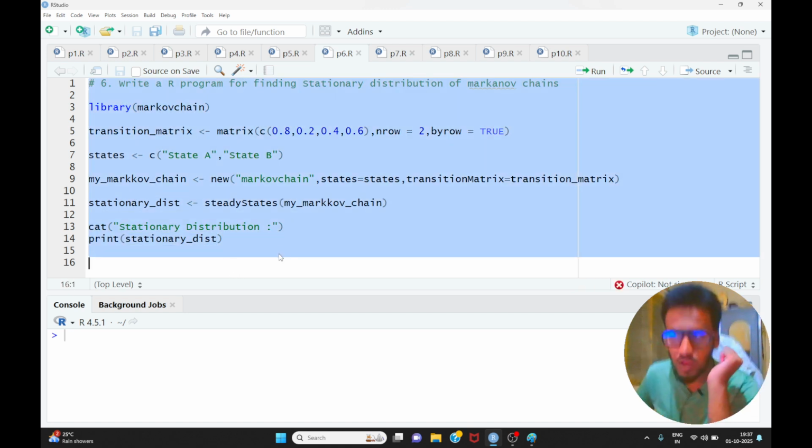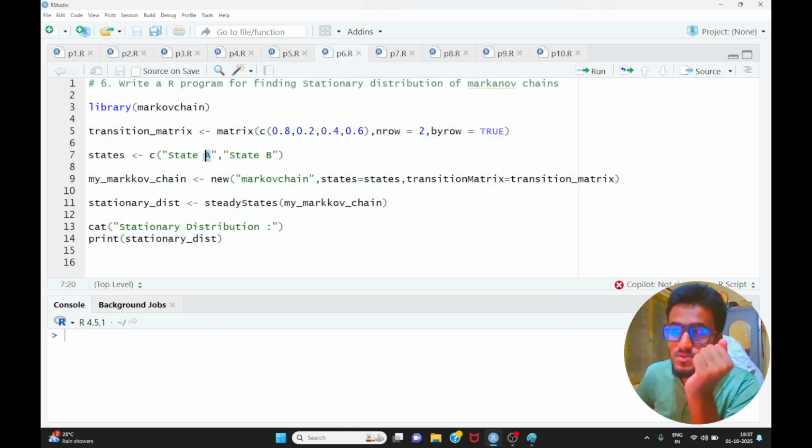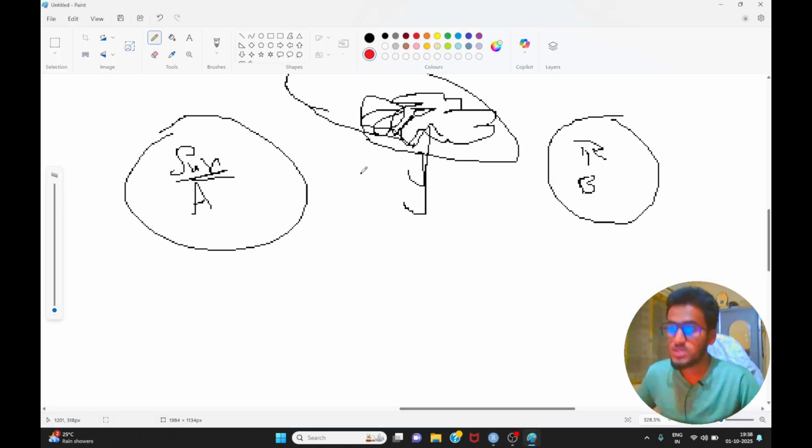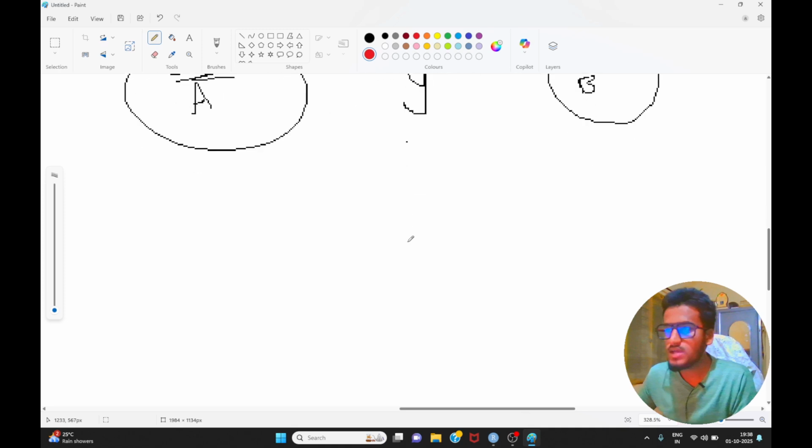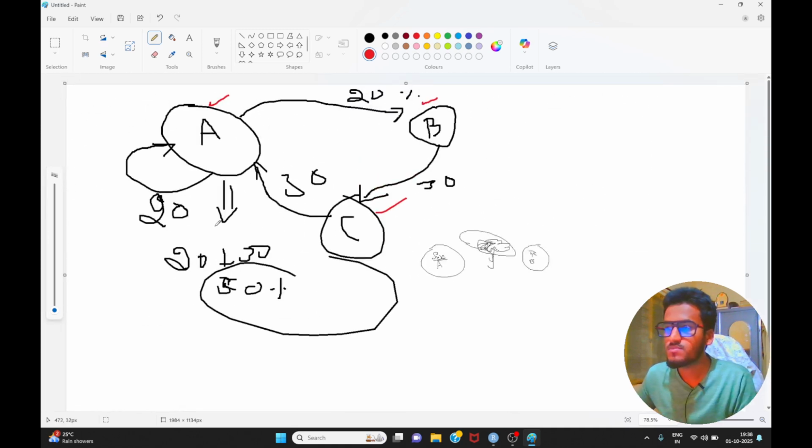Now, when I run this program, we will get the possibility of staying in state A and state B, like the possibility of rainy and the possibility of sunny I told you about. You can think of A as a city, B as a city, and C as a city.